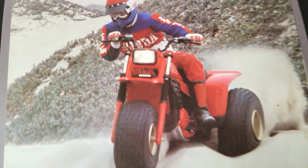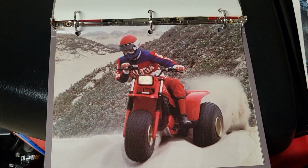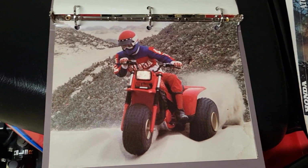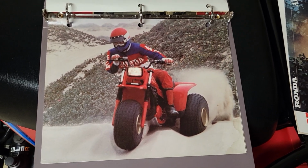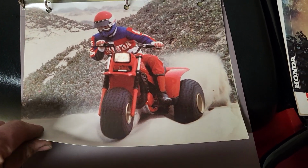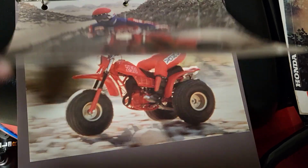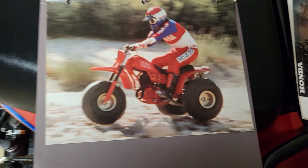Now, this was another still shot from that 1981 commercial. They pop over the little sand dune, and they're really ripping and riding and making it look like the three-wheeler is theirs for the taking. When you ride one of these, you kind of get bounced around, and it lets you know it's in control, not you. Now, this is the most anomalous one.